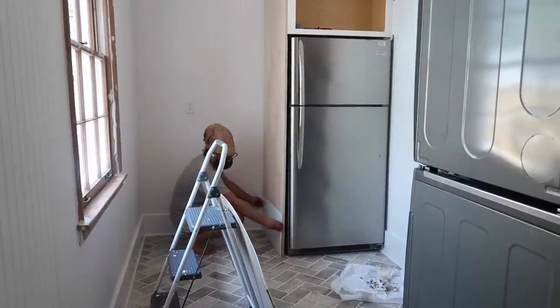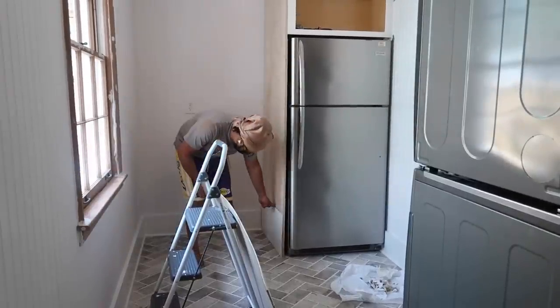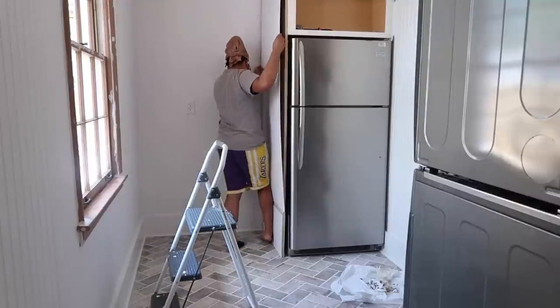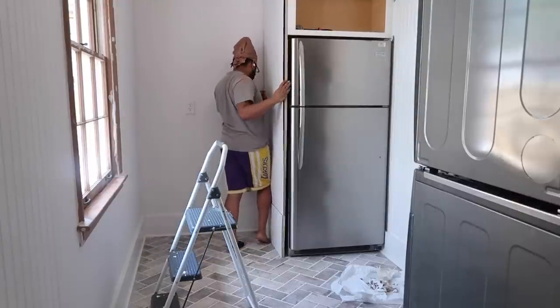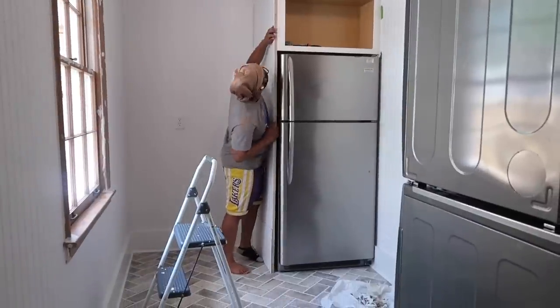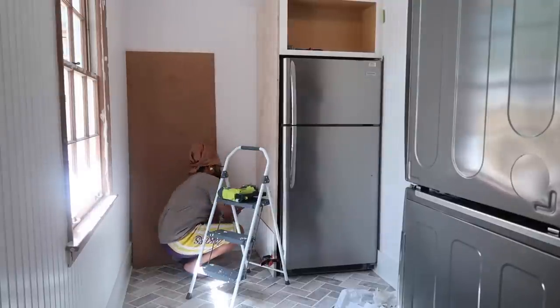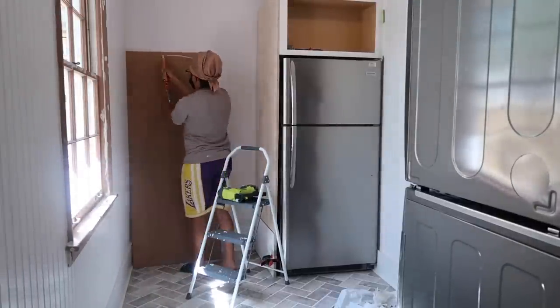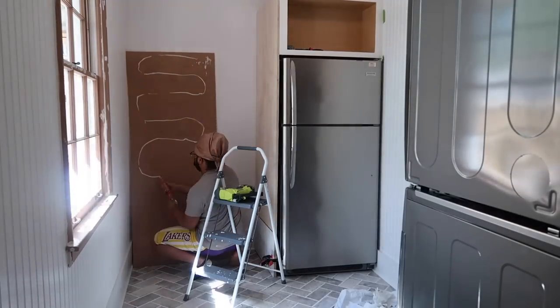Instead of painting that wooden built-in around the fridge white, we decided to go ahead and wrap it with the same beadboard that we used on the walls just to create that cohesive look. So that's what Marcus is doing right now. He's gonna have to adhere it with some wood glue and then place some clamps down so it'll be a nice and tight fit.